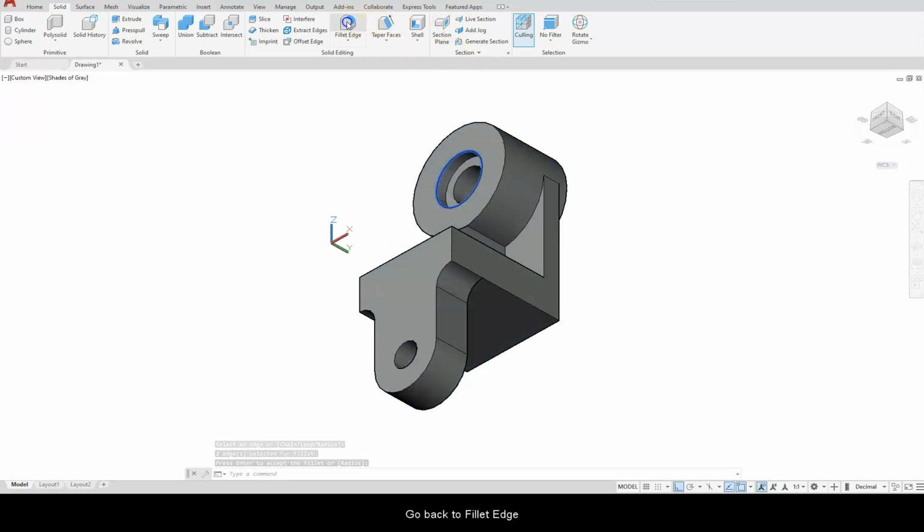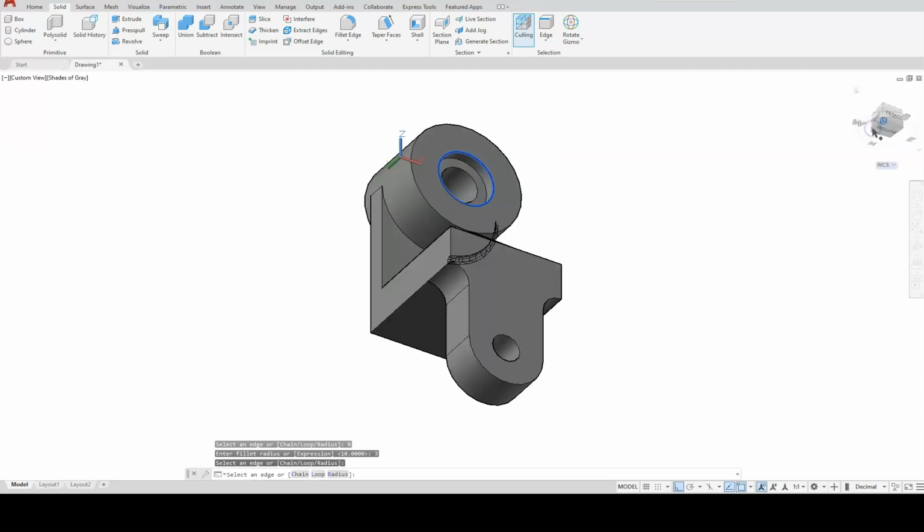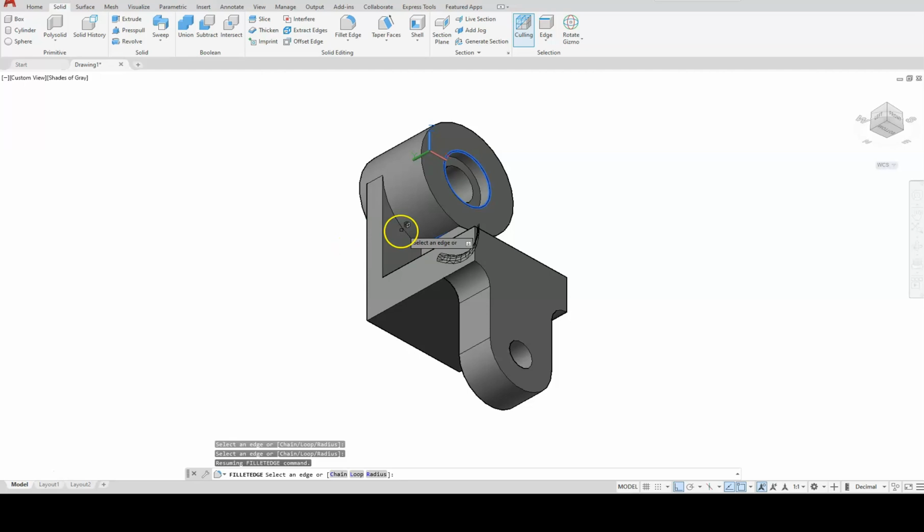Go back to fillet edge. Radius 3, enter. I'm going to select this line here. Select back on my view cube here. Select that line.